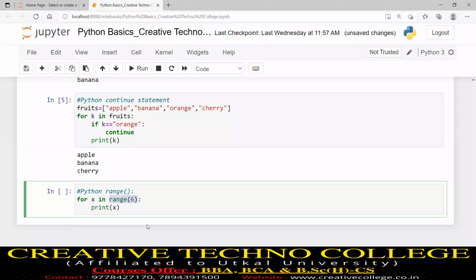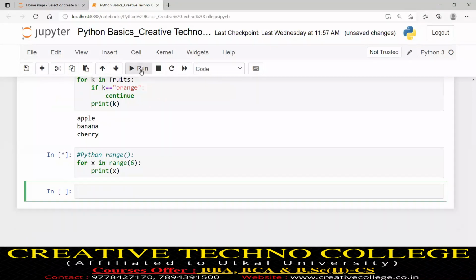So definitely 0 will come to x, print 0. 1 will come to x, print 1. 2 will come to x, print 2. 3 will come to x, print 3. 4 will come to x, print 4. 5 will come to x, print 5. Then there is no data item, because it is 0 to 5. So the output is 0, 1, 2, 3, 4, 5.